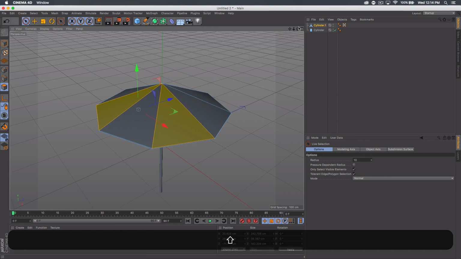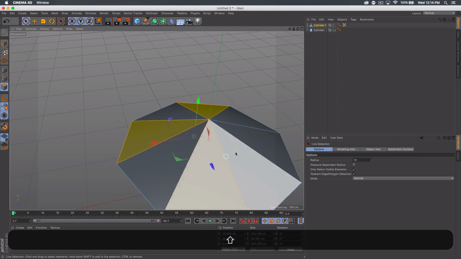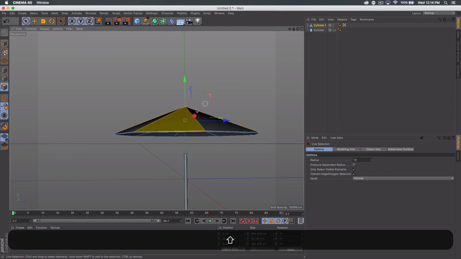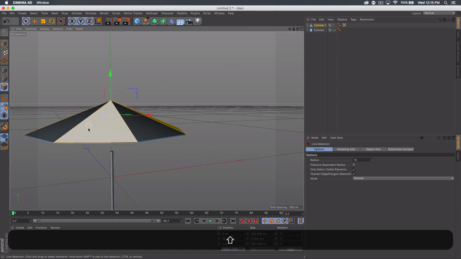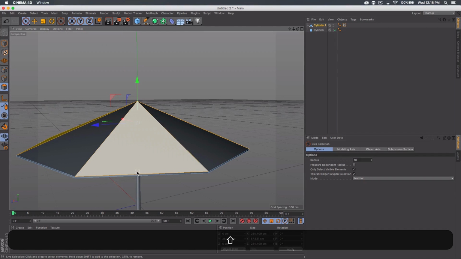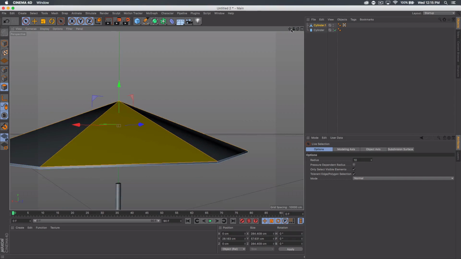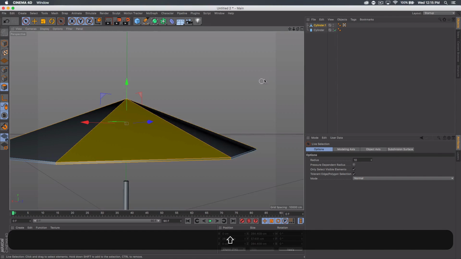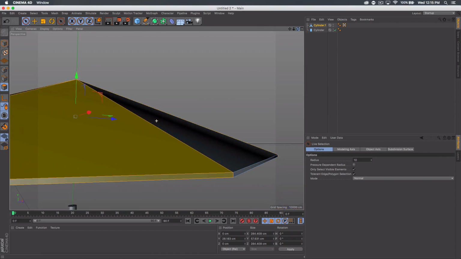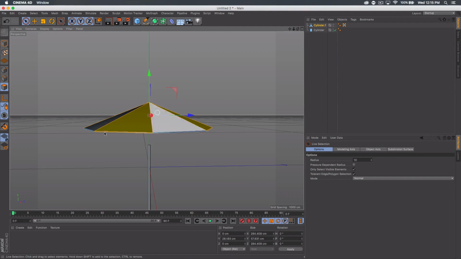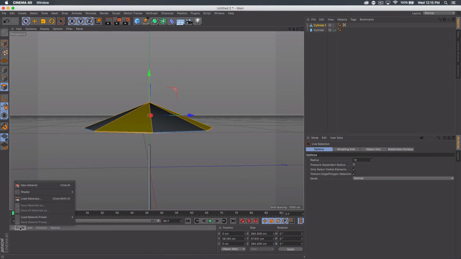And now we're just going to select every other panel. Make sure you get the edges as well. Alright. And let's create a new material.